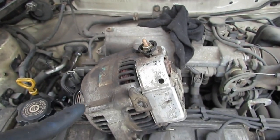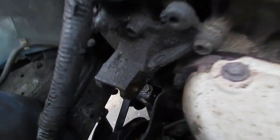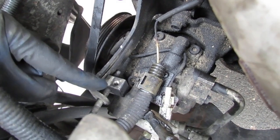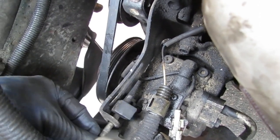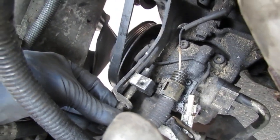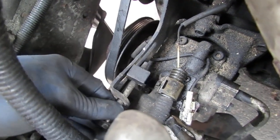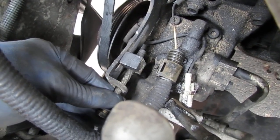Okay, all right, so I wanna show you this. This is important. So you see how this is set up? Right here, you see the witness marks? So this has to go into here like this. This is gonna be the tensioner, like this, okay? So make sure this screws in like this. Don't flip it upside down like that. Flip it just like that, all right?